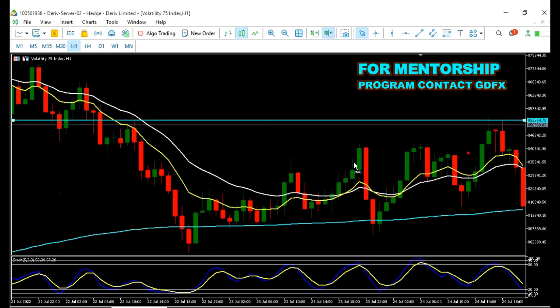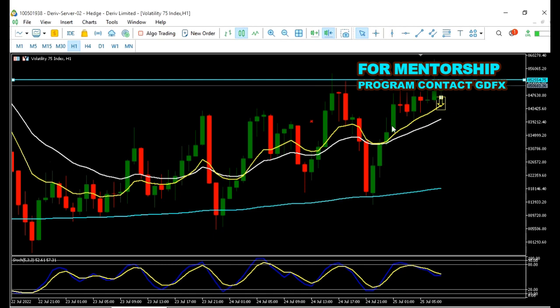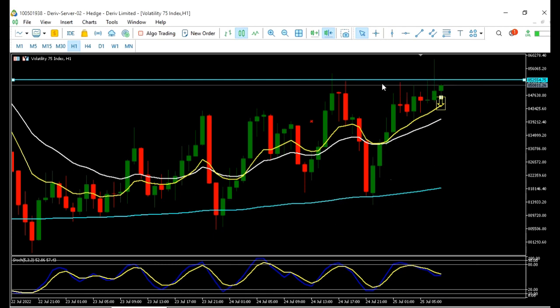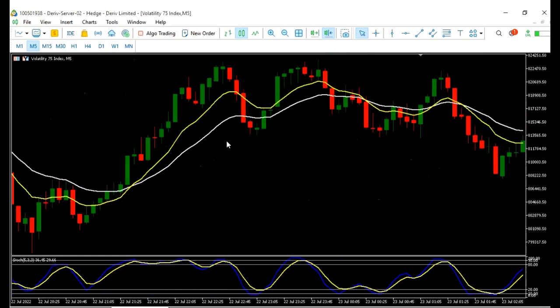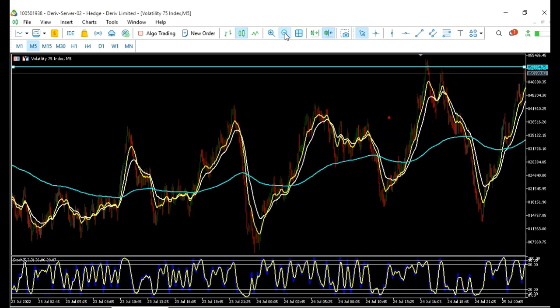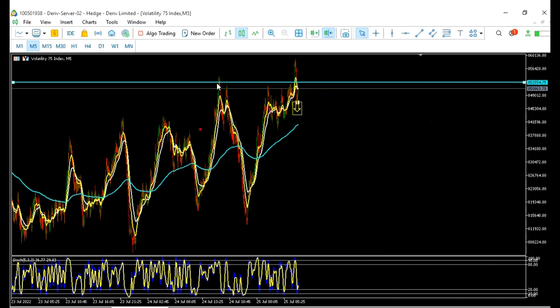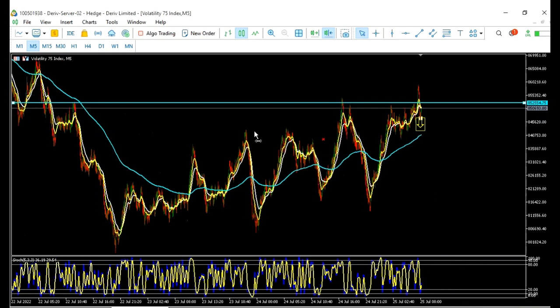Look at the current movement of the market for the day. At this point, you don't enter any trade, though the price has crossed the 200 moving average, because we need a breakout from here. Looking at this resistance level, what do we do? We go to our lower time frame and see the drama that is going on here. When you go to your lower time frame, you discover one thing: the market has not even broken out completely.